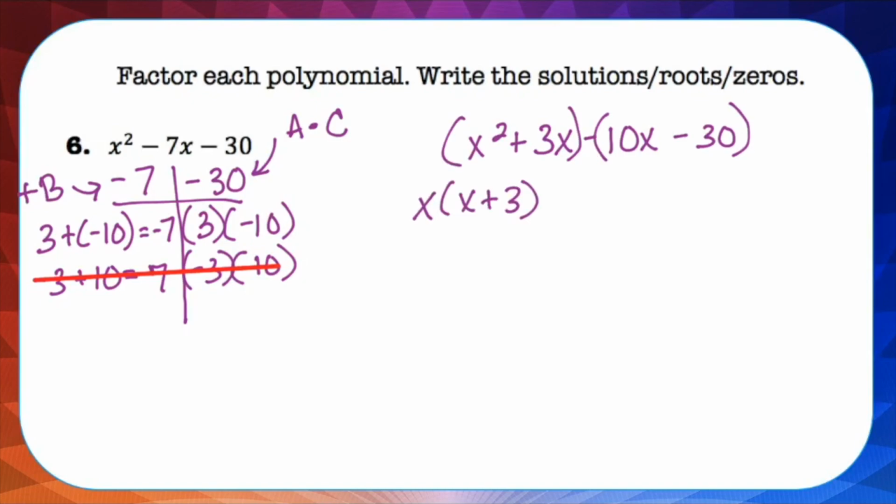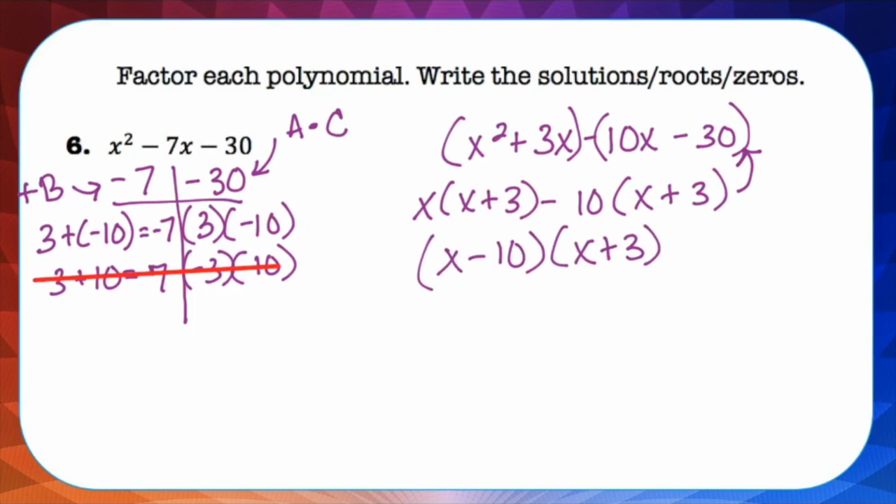So for parentheses, find the GCF of the left. GCF of the right is a little tricky because we have a minus and a -30. So a -10x and a -30. So if you have -10 that you pulled out for the GCF, -10 times +3 will get you back to that -30 from up here. So we have to make that a +3 in order to give us back a -30 when we distribute. So our two common binomials match. So we combine the x and -10 for our GCFs, and x plus 3 is a common binomial.